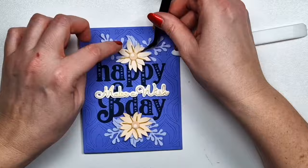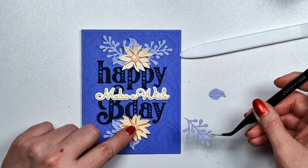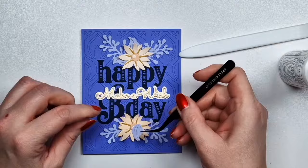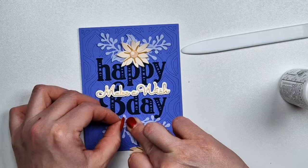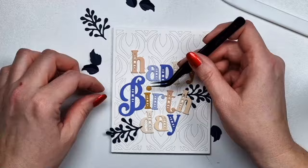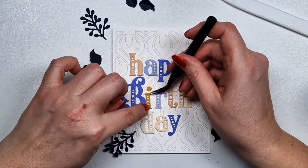I created two clusters here and I did not add all the flowers or floral elements that were in the die set, but I will use them on another card. Here I'm just using some leaves which I die cut from a periwinkle cardstock. I did not use any kind of green. I am so sad because this color that I have in the background — the one on the cover — I don't have it anymore. This was my last sheet and I cannot find it anywhere. I thought I ordered it but it's a totally different color. I don't like when I run out of a color that I love using.